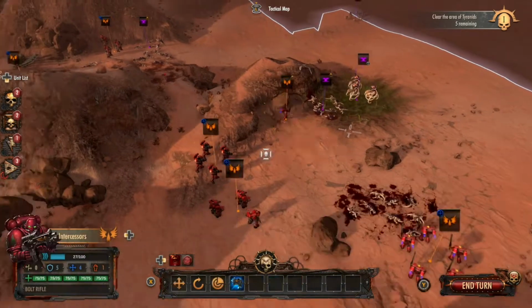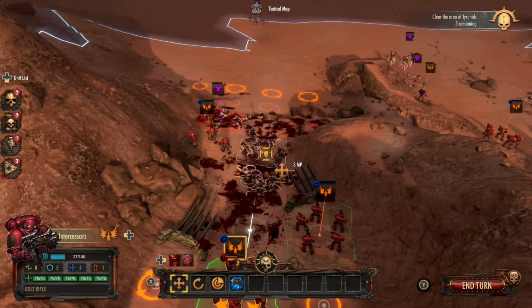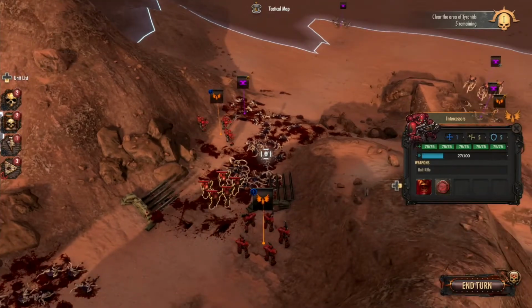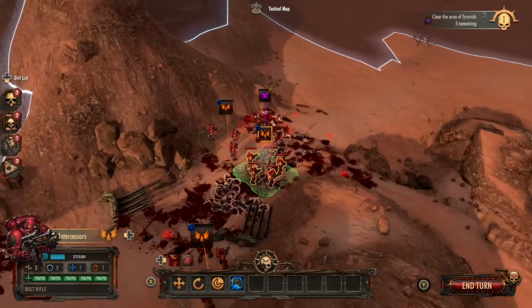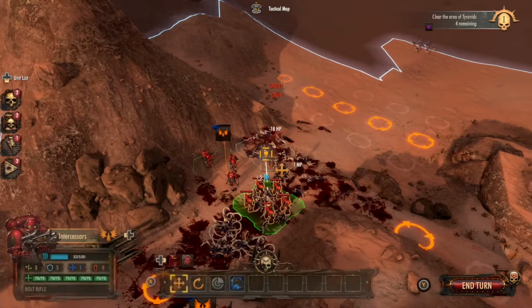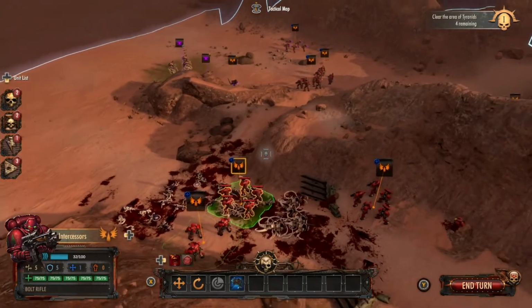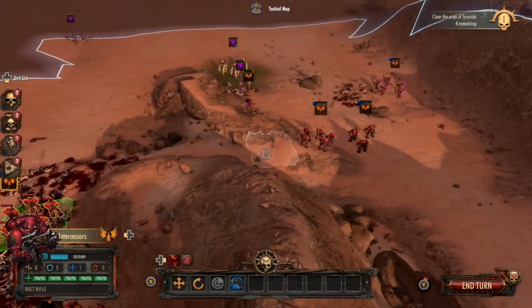Okay, they're pretty badly damaged now. I guess I might as well send these guys forward. And then you might as well just finish that guy off. Cool. Now I guess I'll keep sending you forward. You've got, no, there's not got any movement left. Okay, it's in the turn.